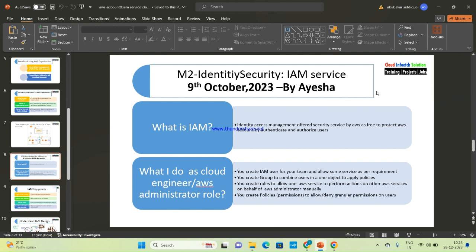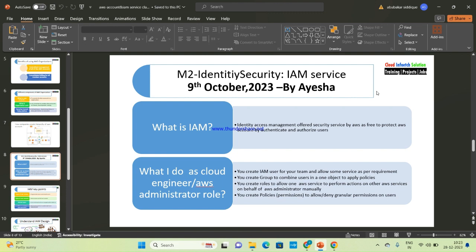Authentication is user credentials, that is username and password. And authorization is to grant permission.